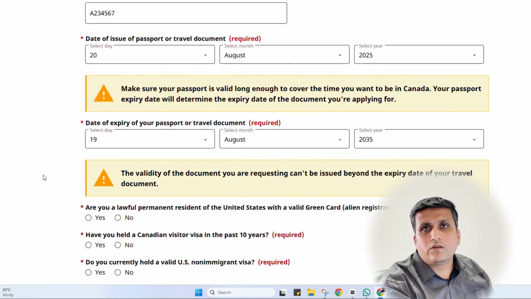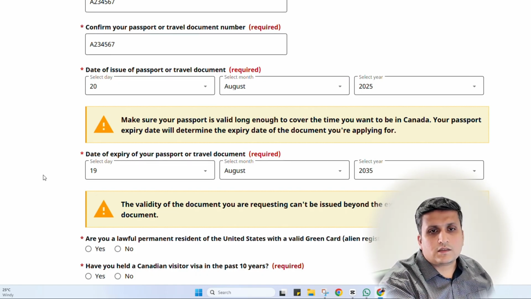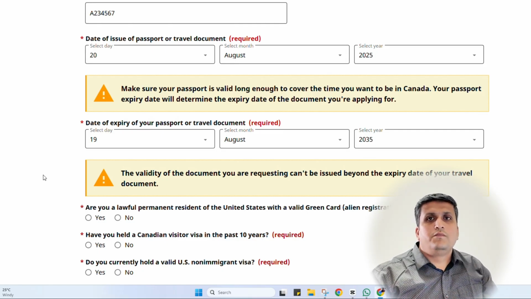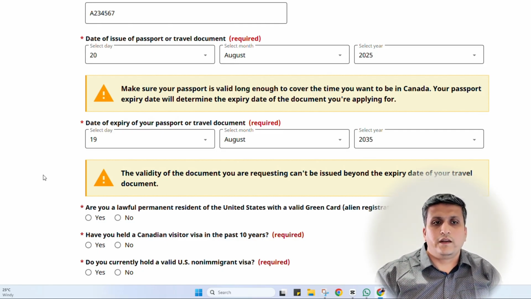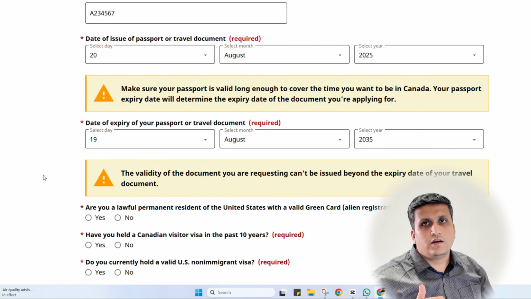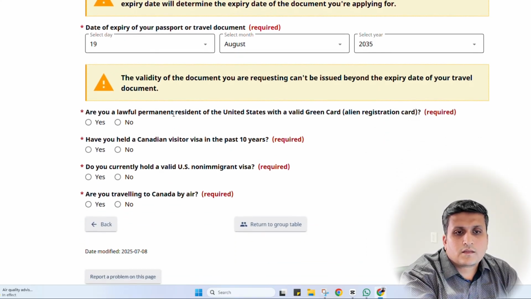Now in this scenario, if your parents' passport is about to expire, it's better to apply for a new passport. When you get the approval, you get the visa for 10 years and you are able to stay at a stretch for up to 5 years. But the visa stamping will only be either for 10 years or up to the validity of your passport. If your passport is expiring in 3 years, then you will have to apply for the visa one more time. It will only be issued until your passport is valid. So if it is possible to get the passport renewed, get it renewed before you do the application.